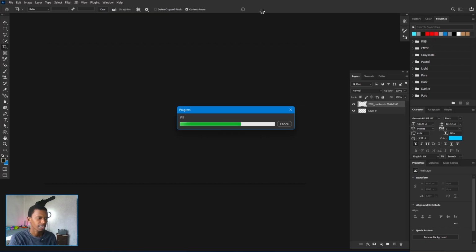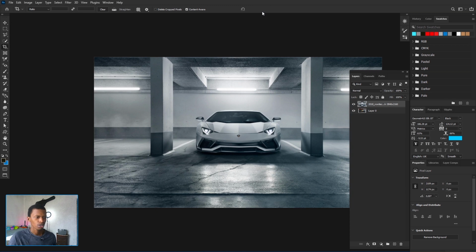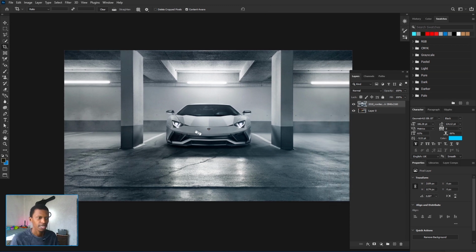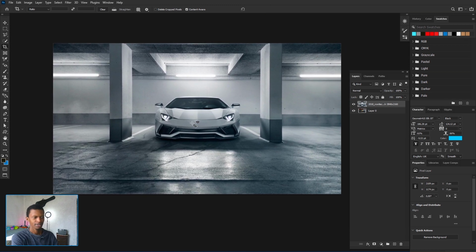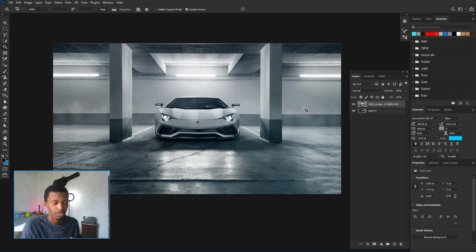Yeah, content aware fill. It's amazing, guys. Some of these things you just don't have to work a lot on, if you get what I'm saying. Look at that. Look at the difference. Everything is added nicely. Look at right here and down here. It looks like everything was always there. Like, this is the actual picture.